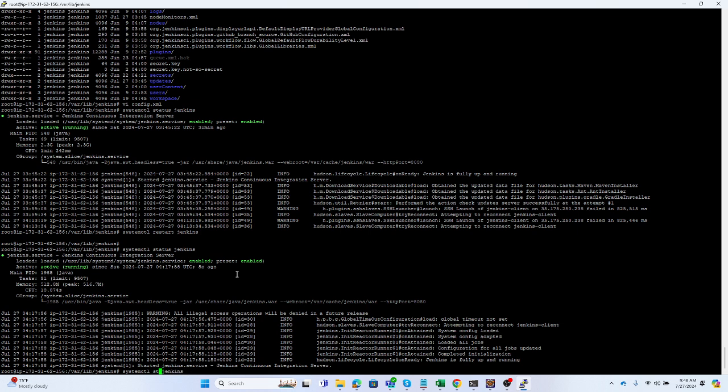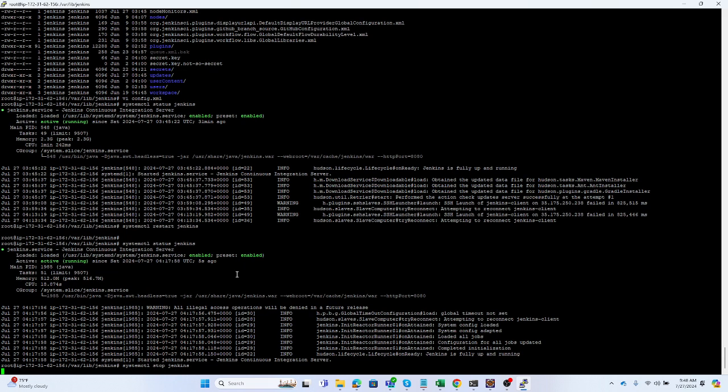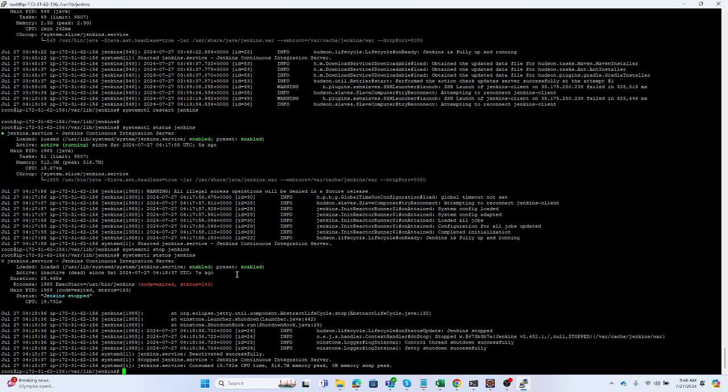Why I'm doing this? Just to ensure it is getting stopped and properly getting started. Because as of now, I don't know whether restart will really restart the service or not. Ideally in reality it should, but let's see. So let's stop. Now it is basically in stop mode. Okay, it's exited.